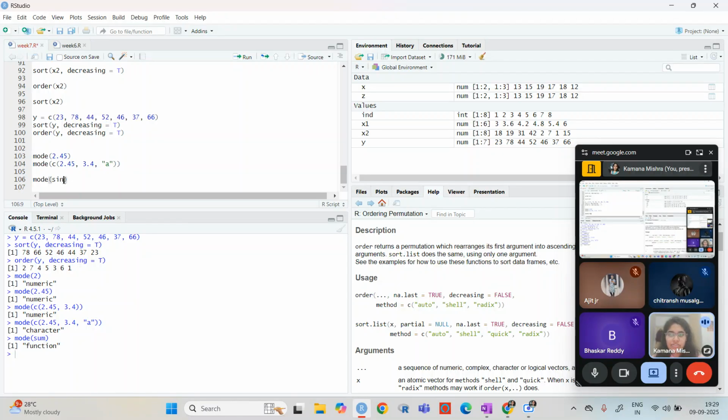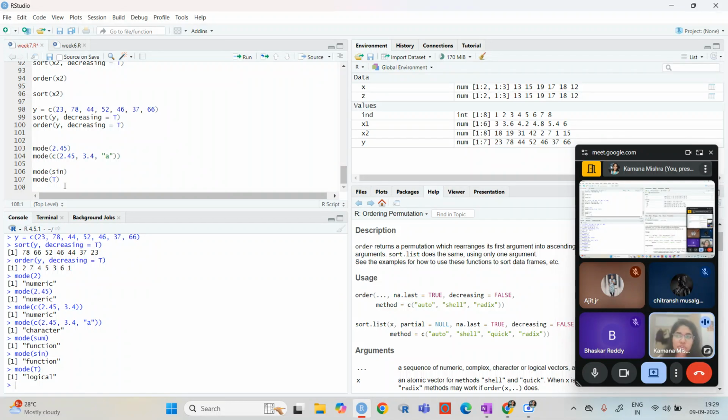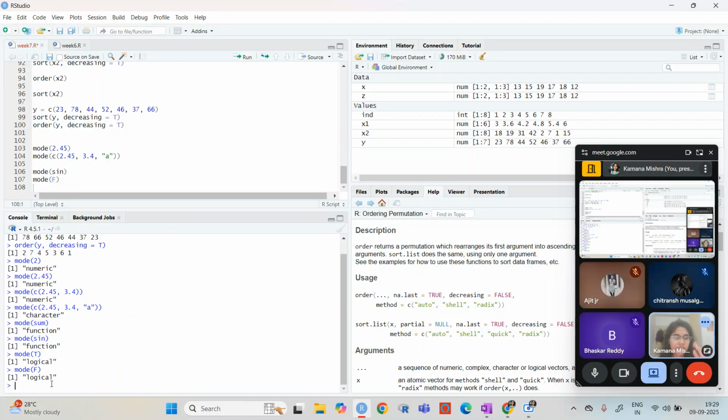These are all the predefined functions in R. So the mode of all of them is function, because this one is a function, right? Okay, so if I write mode of TRUE, or mode of FALSE, that is logical. So these are basically the two or three modes that you will see mostly. Okay.